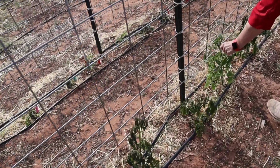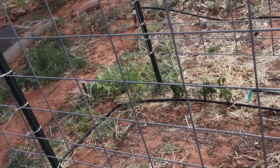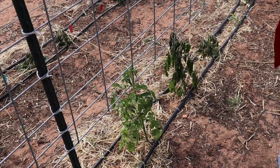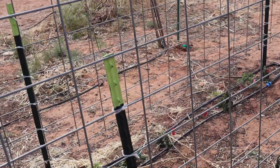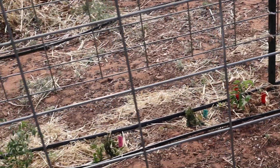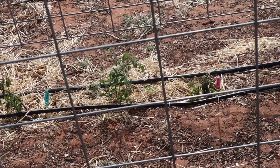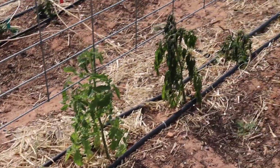This is a big boy tomato. And it looks like I've got 1, 2, 3, 4, 5 on the other side. And then this one on this and this one, and maybe, so I've got maybe 6 or 7 tomato plants out of about 30 that I've planted right here. I had no idea it was going to freeze last night. So you can bet I'm going to be covering what's left of these tonight so we can maintain them.